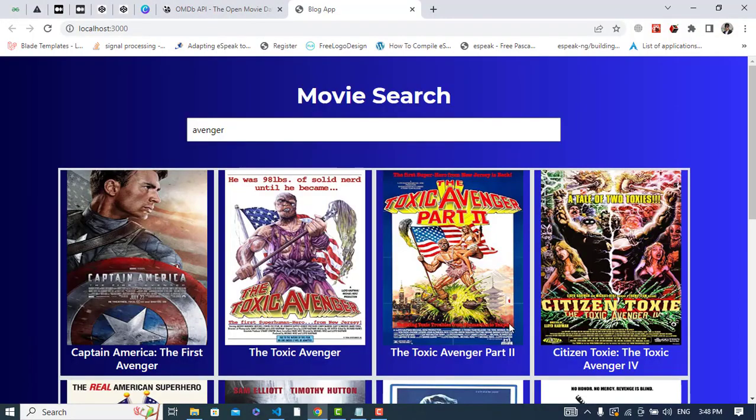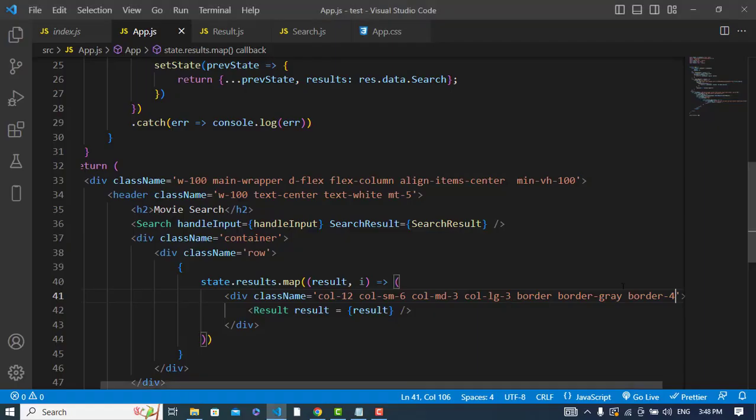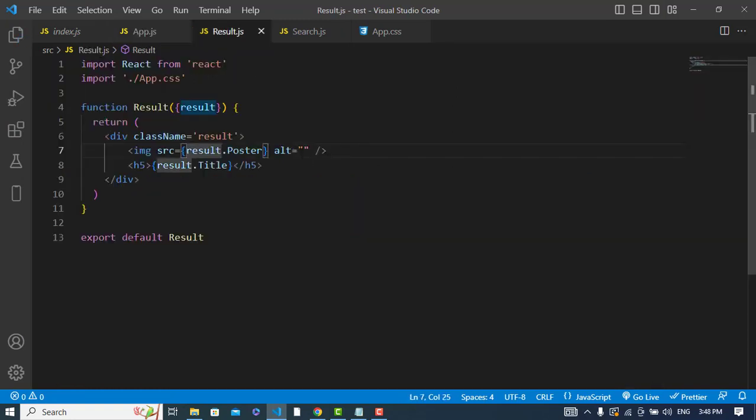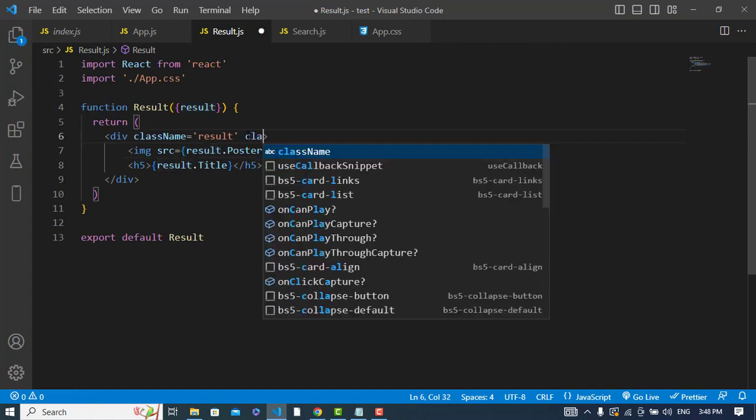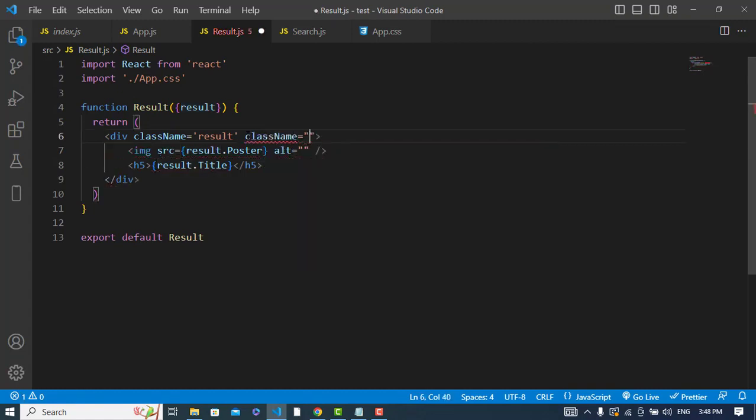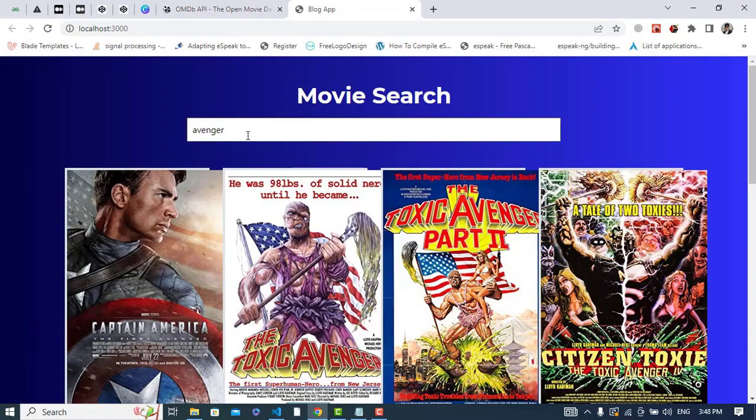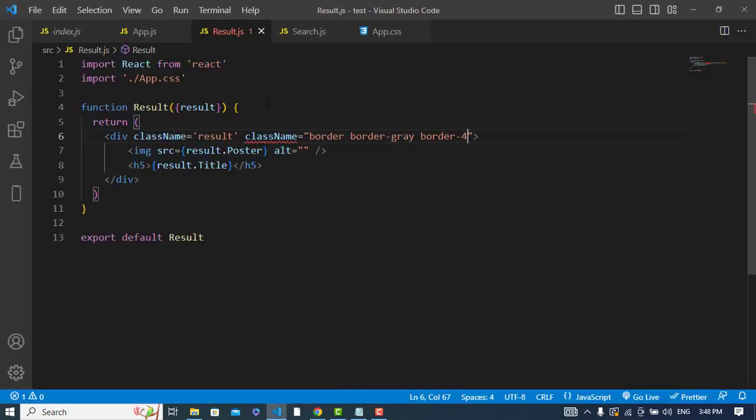See, it looks like this, but not. I will add the border to the result one, to this one. Okay, class name, and let's add some class name. Let's close this one. Oh, we have 2 classes, sorry.